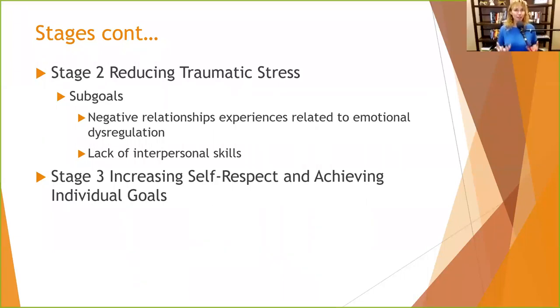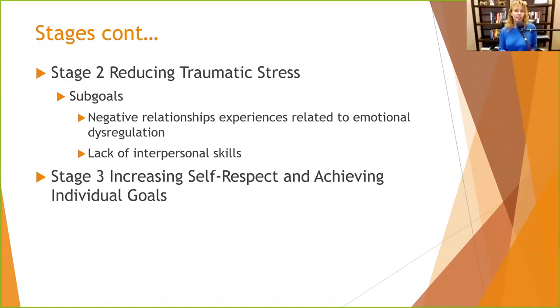Remember how we talked about if they grew up in a situation where there was addiction or domestic violence or uncontrolled mental health issues, this environment may have been very chaotic. So it's important for them to start understanding how all of that has created the situation where they are right now, and how their emotional dysregulation is somewhat predictable because they weren't taught the skills, they weren't given the support they needed. And this is also where we start addressing interpersonal skills. Okay, so let's start teaching those skills and start helping you reach out and ask for help from people who can be supportive, because it's possible those caregivers weren't even able to be supportive at that time.